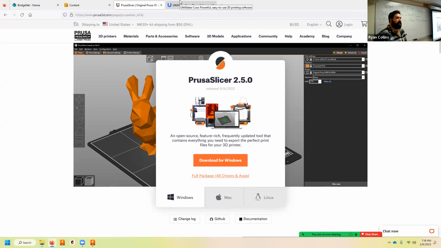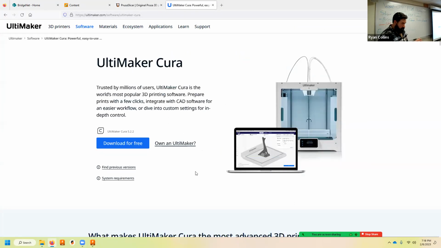Now, the only difference in this effectively is that the Cura Slicer can prepare objects for the MakerBot. The PRUSA Slicer will only make it directly for the PRUSA printers. That said, I like the interface and output effectiveness of the PRUSA Slicer versus the Cura Slicer. Same diff, your choice. Because I prefer the PRUSA Slicer, I'm going to show you that one. And if you want to learn the other one, I'll certainly show you that as well.